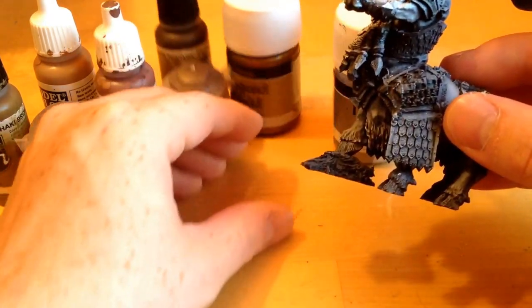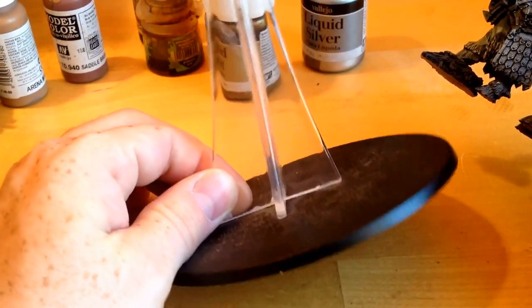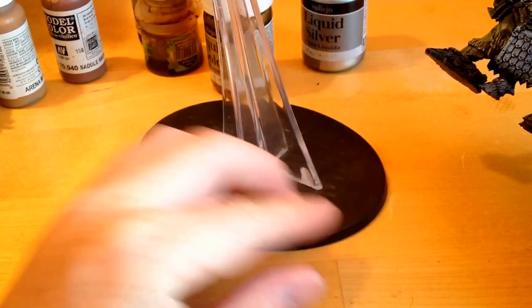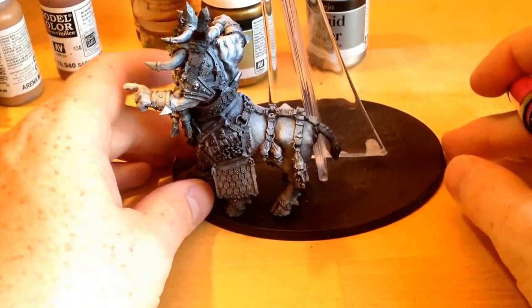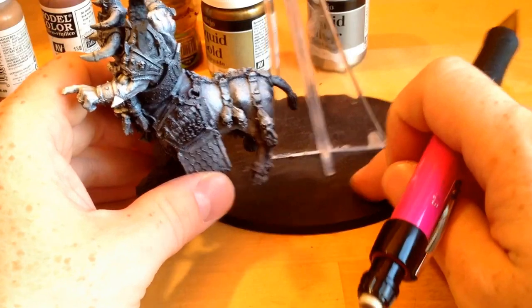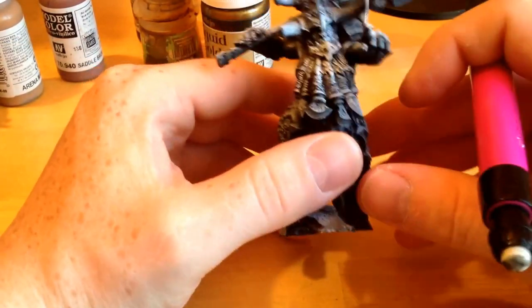I'm going to start with the skin, and for the base I'm probably going to try to use this kind of base. I also have to try to get this flyer stand off — I used plastic glue on it and it's a pain to remove. I'll probably have to go on eBay to buy a new one, because with Age of Sigmar the bases don't matter anymore so you can put a more scenic base on the table, which is awesome.